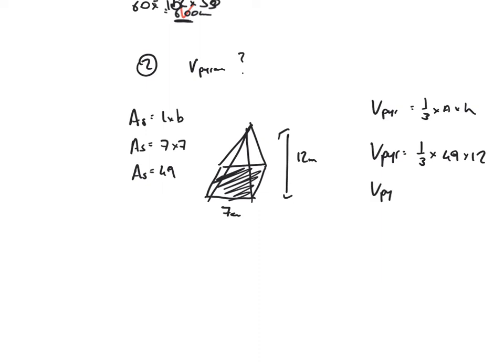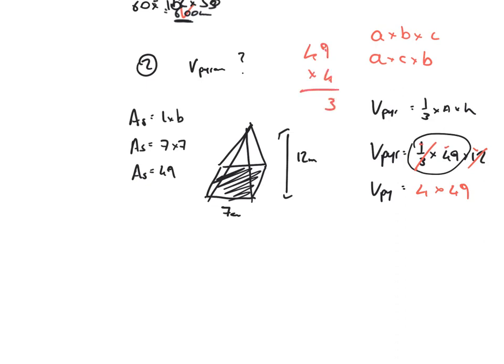Okay, so again, this is one that I can definitely attempt without a calculator. So 1/3 of 49, well, that appears as if it might be a calculator question because that would give me a decimal number, but I don't need to do things in that order. If I've got A times B times C, I could write that as A times C times B and attempt it that way. Well, if you think about 1/3 times 12, that would give me 4. And now I've got 4 times 49. Well, that's easy enough. Go to the side. 49 times 4. 4 times 9 is 36. 6 down, carry 3. 4 4s are 16, plus the 3 is 19. And that will give me 196 cubic centimetres. Final answer.